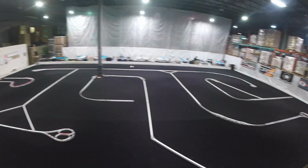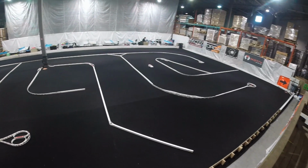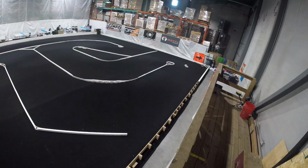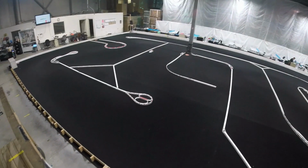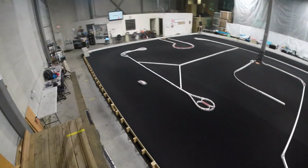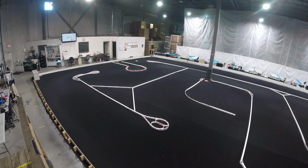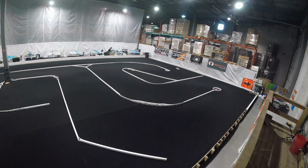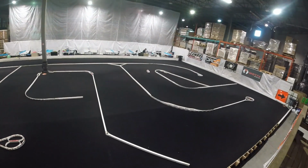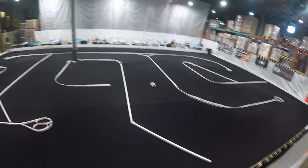I did pre-build a set of mini CVAs for TL01. But I think they're a little bit longer. I don't think I built them short enough, so it'll kind of raise the ride height of this thing. But it'll also give me adjustable... well, they're all adjustable with preload, but it'll give me oil-filled CVA dampers. So that's an option. But wow, I'm impressed with this thing on friction shocks and stock springs.